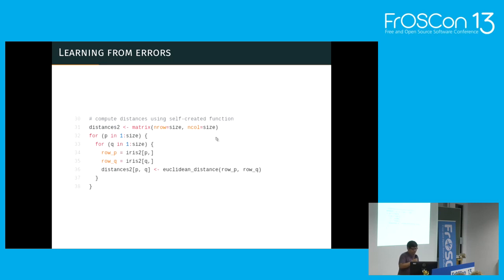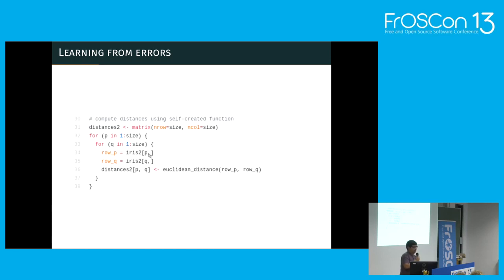The idea of this implementation is that even when we have for loops in R or Python, it is not a good idea to use them because they are not compiled, so the implementation will be slow.